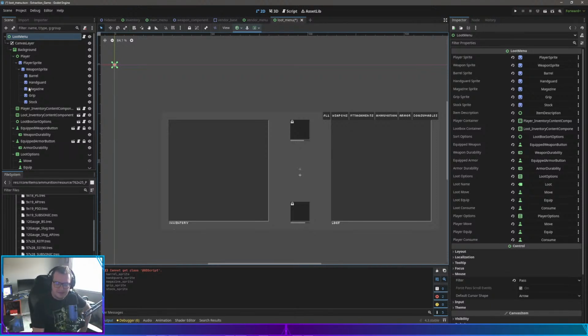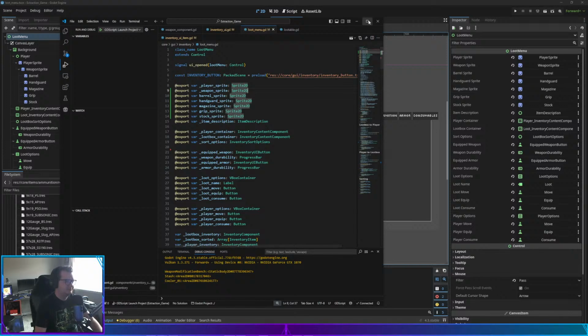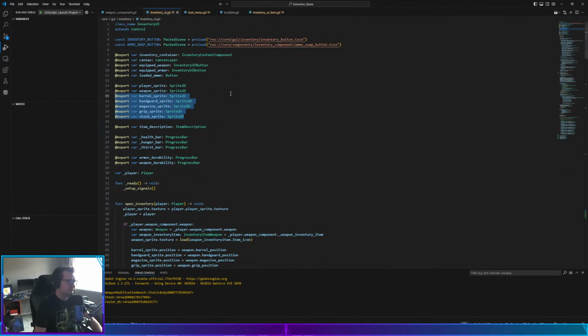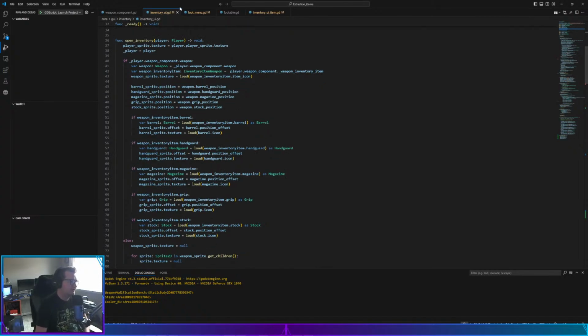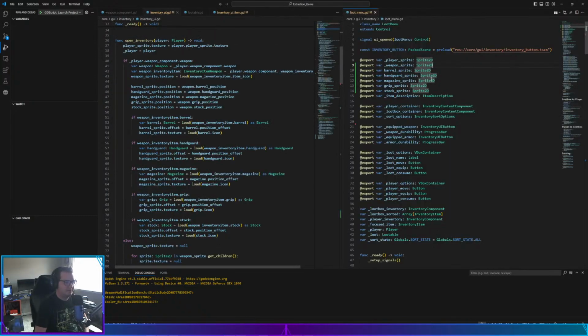I honestly should make this thing a component. We'll do that, but well, I mean, what's the point of putting all this time fixing it when I'm gonna swap it as a component anyway? It's back over here. Open inventory. Let's pop you over here then.